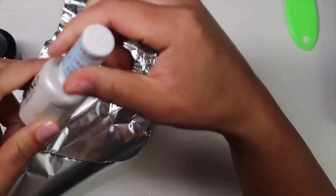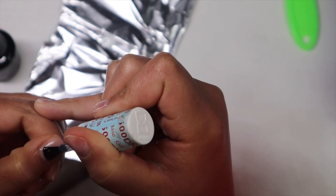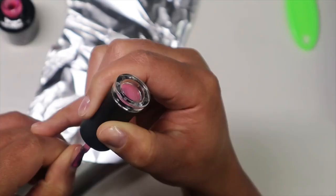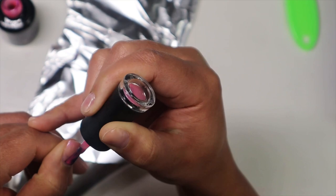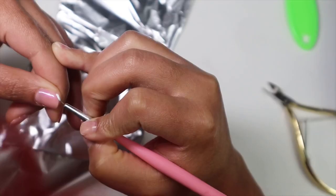I'm gonna go in with the pink polish, y'all, because I want to polish over the, you know, you can still see the imperfections from my natural nails. So I want to go in with that pink just to add some color to my nail. I did go in with the D&D base gel, and then I cured it under the lamp, and now I'm polishing it with the pink, and then I cured that for about 60 seconds.